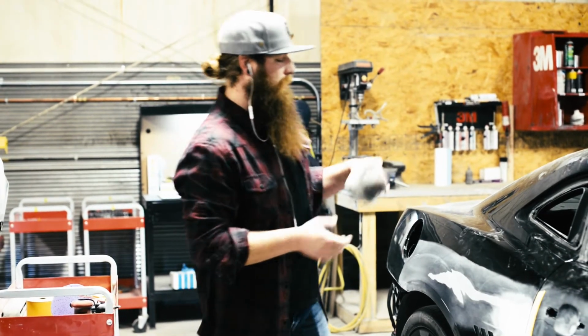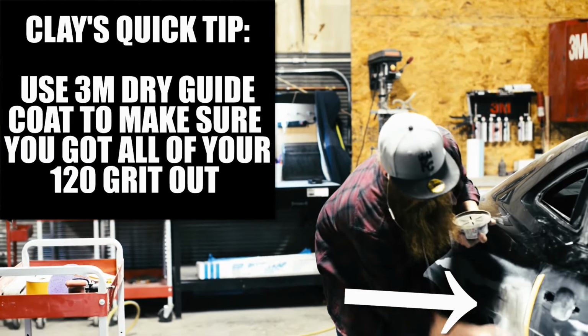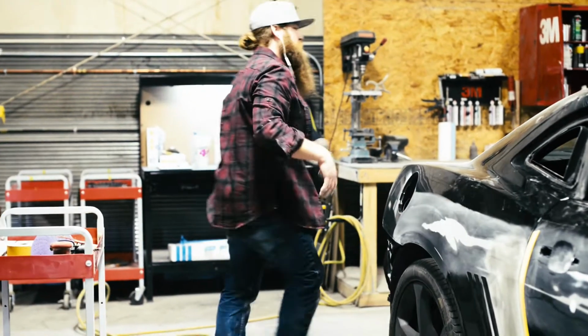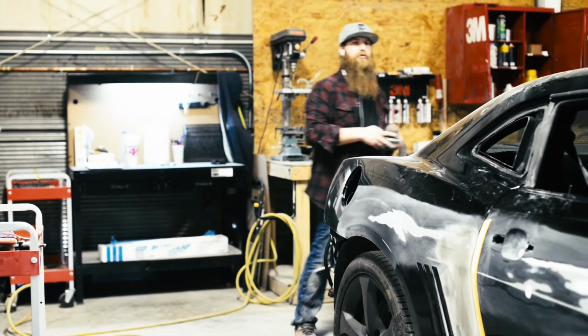So this is another 3M product that we use. It's called dry guide coat. It just kind of allows us to see our geographical map like we talked about before. It also allows us to make sure that we got all our 120 grit out and sanded down to 220.